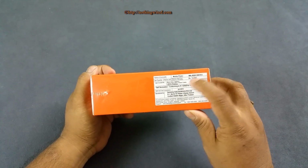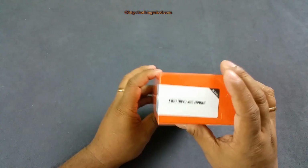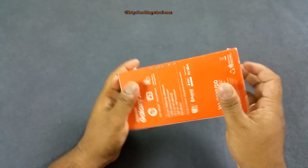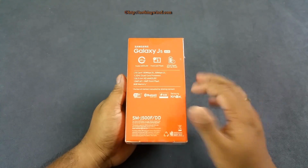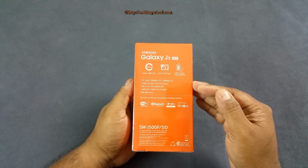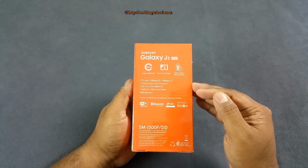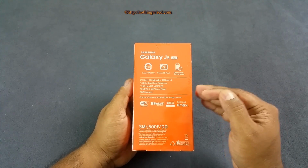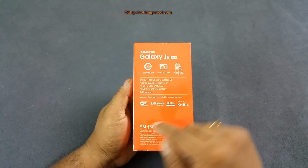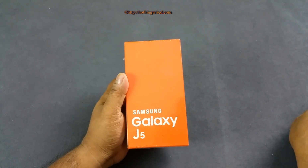So what's the content of the box and some marketing information. We have the white model here and Indian SIM card only, which means that you need to activate this device with an Indian SIM card even if you want to use it outside. You have some quick specs out here: 1.2 gig quad core processor, supports LTE, 5-inch HD Super AMOLED screen, 13 MP autofocus camera, 5 MP front camera, 8 GB of memory only. That's the model number, and I'm gonna quickly show you what's in the box out here. So let's get started.